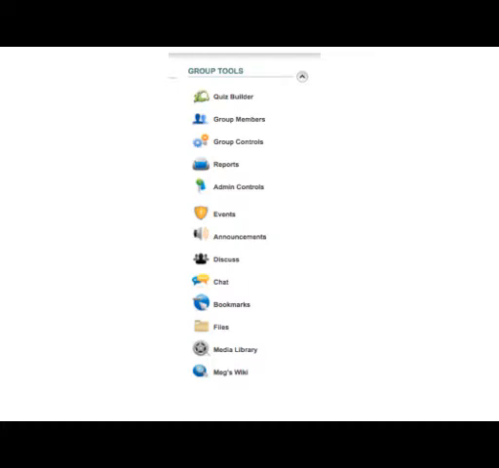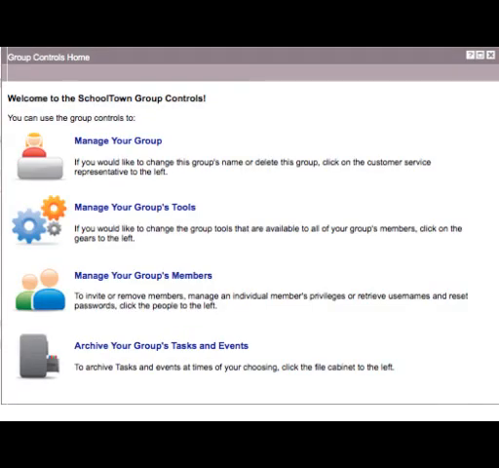I have a lot of group tools. We won't go through everything, but I can do everything from quiz building to making reports. I can schedule events and announcements. Very handy because I can broadcast out to everybody without dealing with email communication. It's all within our container here. I can invite people in a variety of ways. I can manage my group by email if that's how you prefer to do it. For each group, like first period has a code, second period has a code, and so on and so forth.